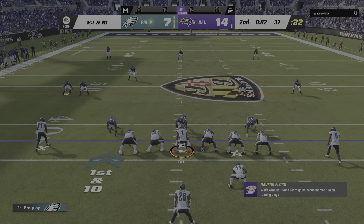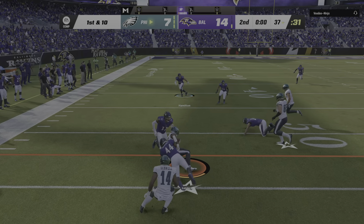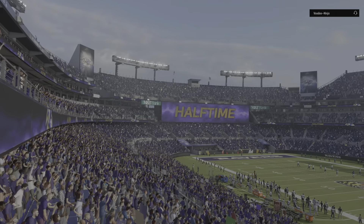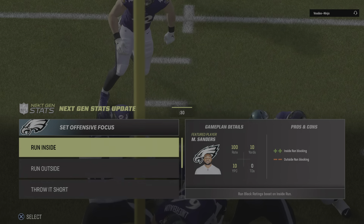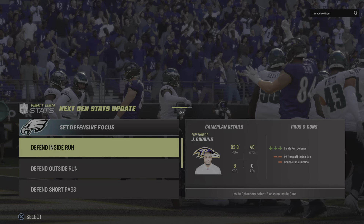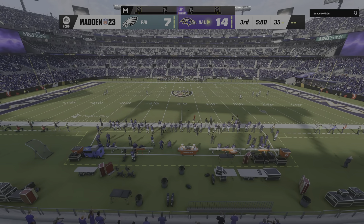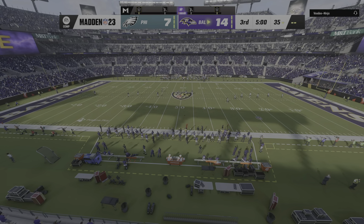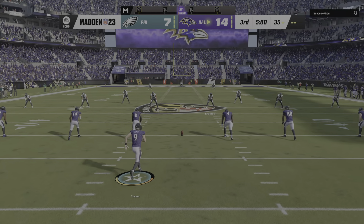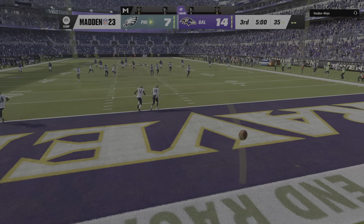A give up the middle to Dobbins and he'll go down right on the edge of the red zone — a pickup of about seven or eight. A timeout signaled with 10 seconds to go before halftime. Here's Jackson — he'll take it into the end zone for a Ravens touchdown. Lamar Jackson in the final seconds of the first half, and the Ravens have taken the lead. Tucker with the extra point and that makes the score 14 to 7.